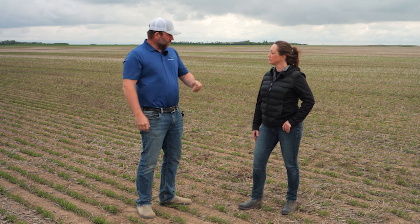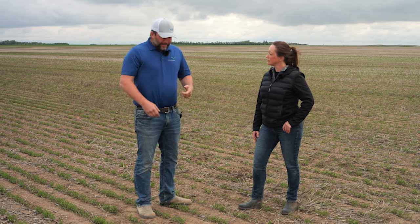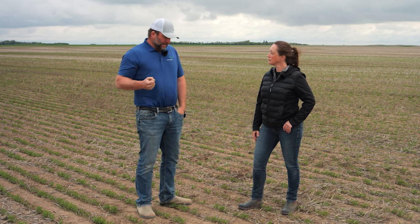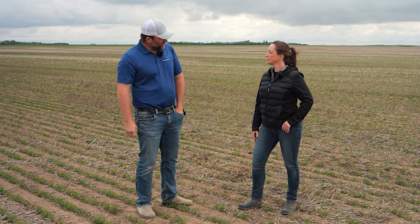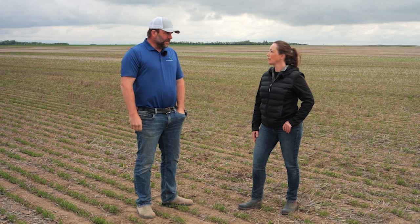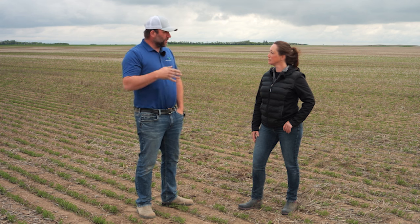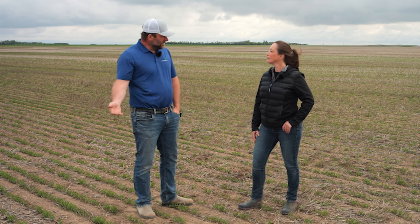I've seen cases where issues with a seed treatment and inoculant on ground that's never had pulses — after herbicide timing — leaves the plant looking for more nitrogen, already a little stressed from the herbicide. You can see very visual symptoms: really pale, almost yellow. You can dig up the roots and you're not seeing those nodules forming; you cut them open and they're not that bright pink you're looking for. If you can catch it early enough, you could see a benefit from a nitrogen application, but you've got to catch it pretty quick. Use a high-quality inoculant, make sure it's safe — the advantage of granular inoculant is it goes directly in the soil with no interactions with anything else that might hurt it.